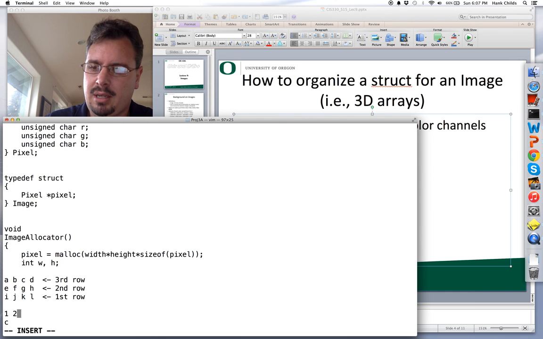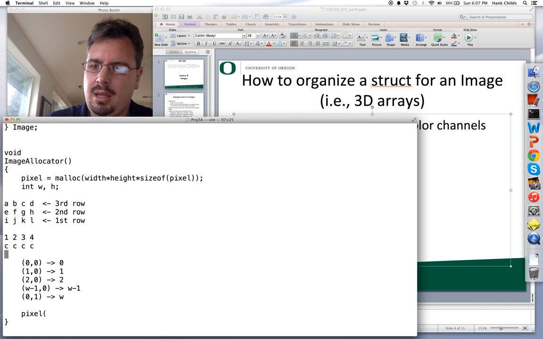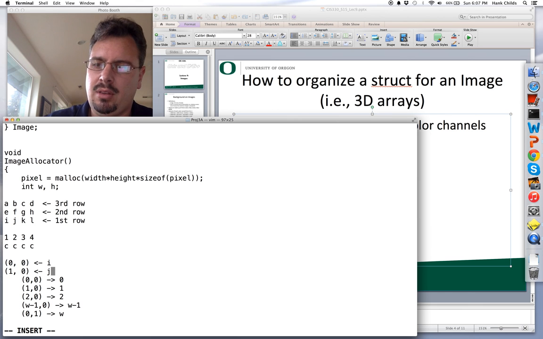This is the second column. This is the third column. And this is the fourth column. So when I say 0, 0, well, obviously that refers to I. But when I say 1, 0, that refers to J, which means that the first coordinate is the column and the second coordinate is the row.